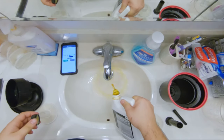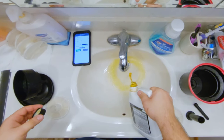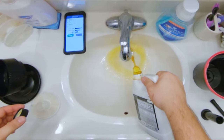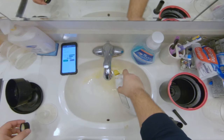And down the drain we go. And yes, you can pour it down the drain. Read the directions.